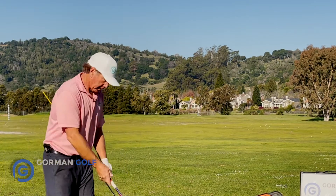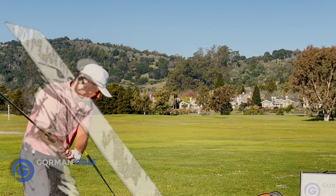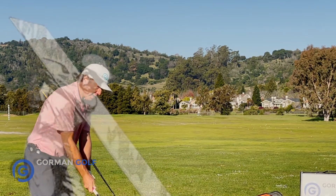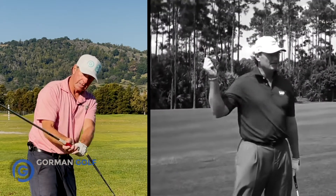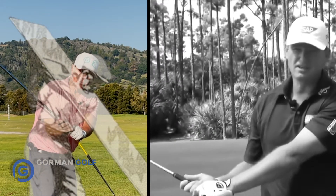All right, so again, I've got my parallel stuff — I've talked to you before — and then releasing up on the plane. On the backswing, I need it on the plane here as well, so the thumbs hitchhiking. At the change of direction, from your backswing, top of your backswing, to the start of your downswing.